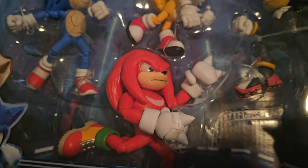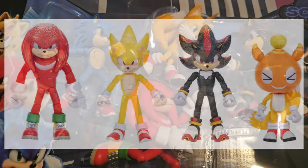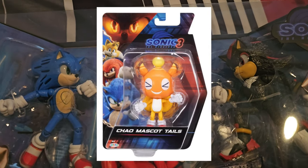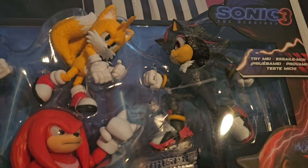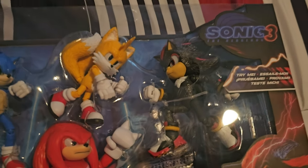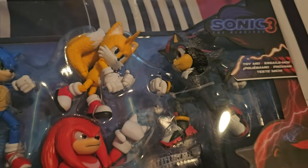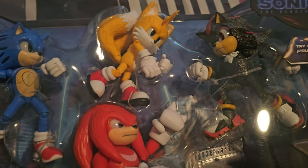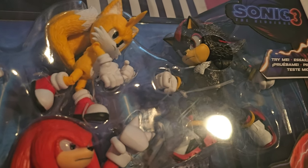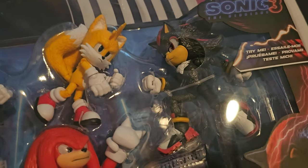As of right now, this is the only way you can get Knuckles. But don't fret, because there is going to be Wave 2, and Knuckles will be sold separately, there's going to be another Tails figure but with a Chao head, and another Shadow figure with a different facial expression — I think he's angry and showing his teeth. That'll be the fourth Shadow figure we've gotten. We have this one, the regular one, and then the one that comes with the motorcycle, which I haven't gotten yet because I just don't really see the point — although I do need to get Shadow's motorbike.